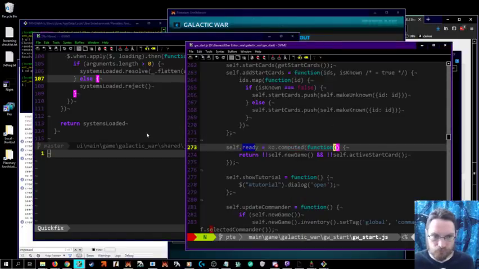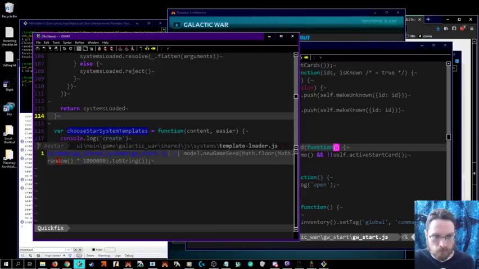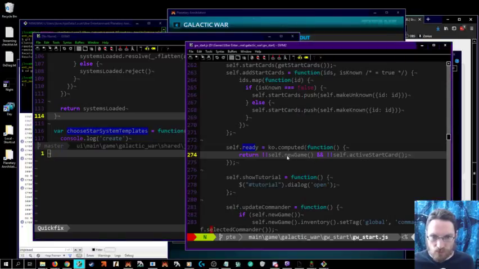No. New game seed. Okay. Or does the template builder... Huh.